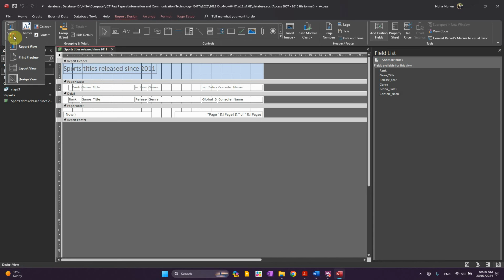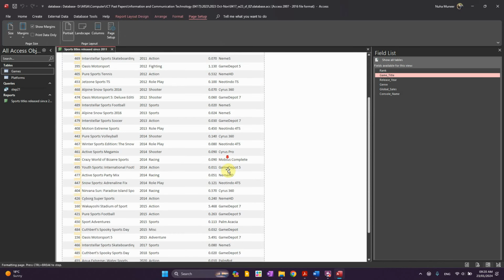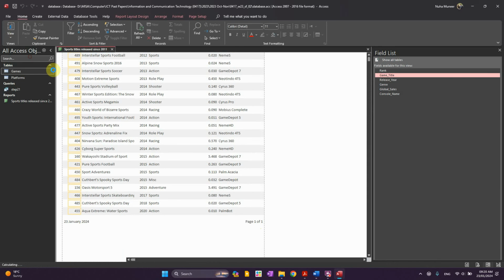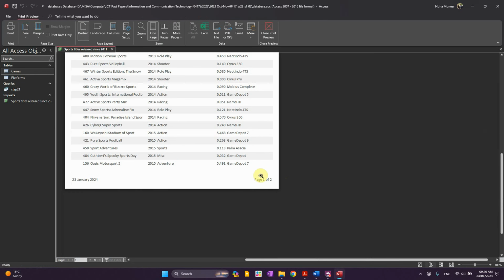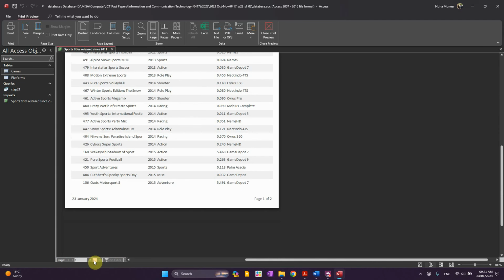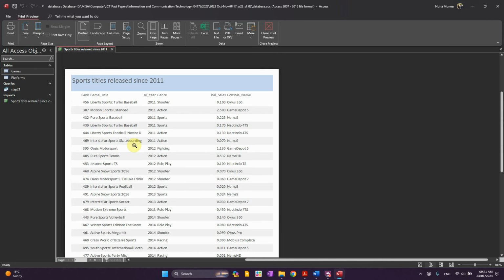Close this view and let's go and check it from this view. And it is one page. I need to just check one more thing. It is in 2 pages. It's supposed to fit on one single page, so it's all supposed to be all into one page. So can you see there is a little bit here left, so we need to adjust it.